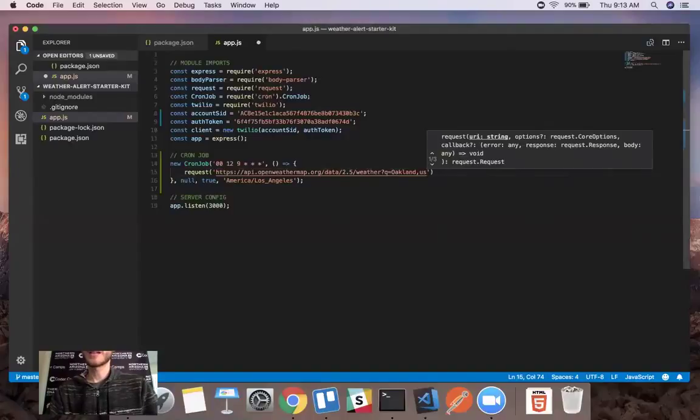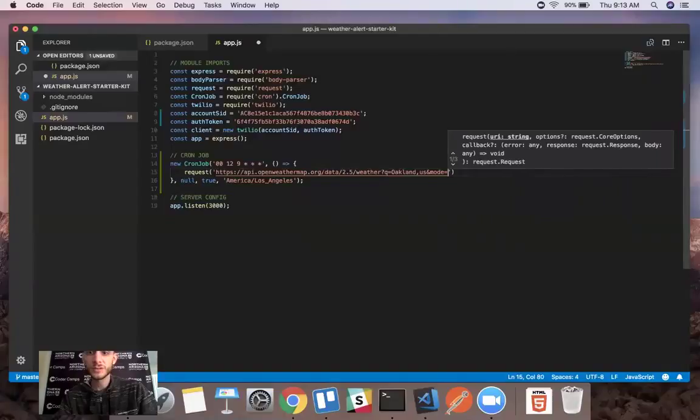And then from here, I need to go ahead and I need to know what format to return the data in. And because I'm working with a Node app, I want to return in JSON format. So I'm going to say and mode equals JSON and app ID equals.